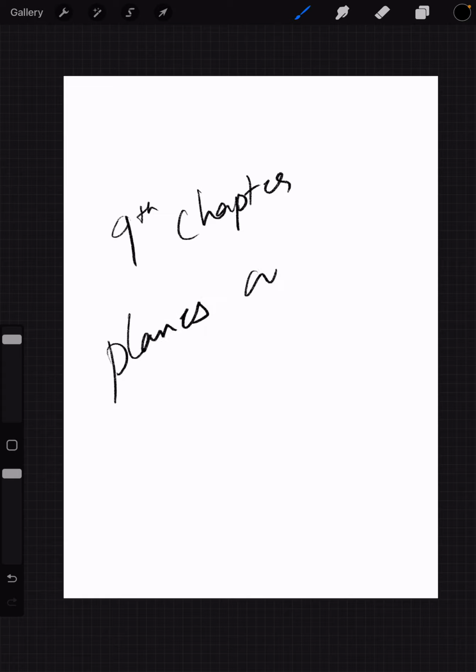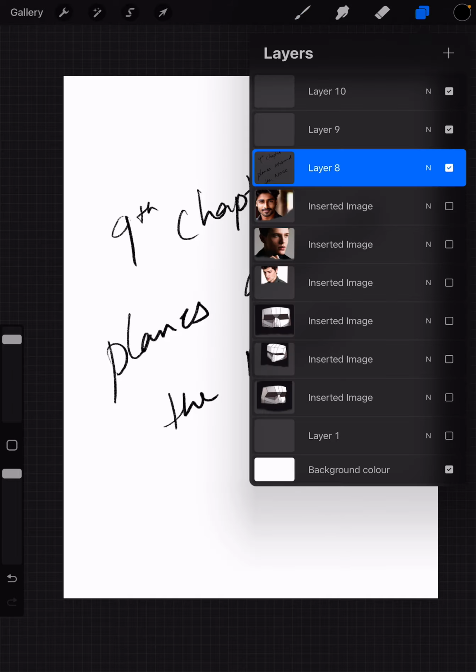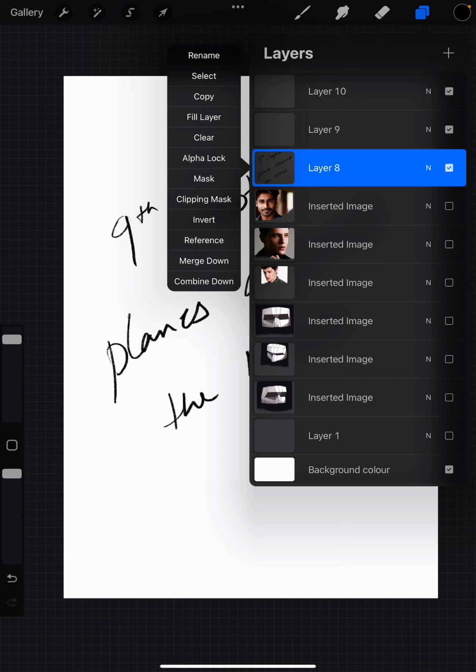Hi guys, this is the ninth chapter, which is about the planes around the nose. From now on, we are going to understand the planes for each part: for the nose, for the lips, and for the eye.